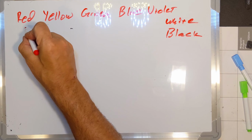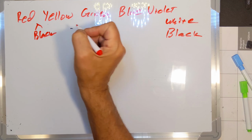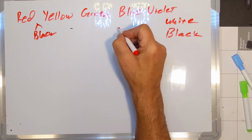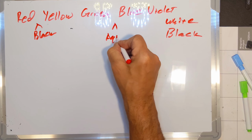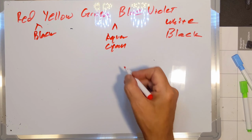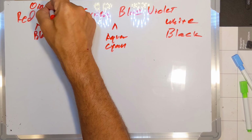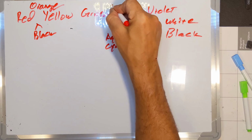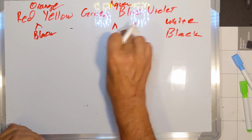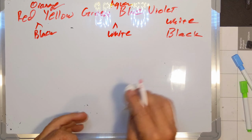Well, as it turns out, I need something between red and yellow, so I decided, all right, we're going to put the black in here. I guess technically I should put the black on the top there, and then between the green and the blue, I'll put the aqua or cyan, which is a combination of green and blue. That is the aqua going in. So, okay, that's what I should do. Orange here. That's on a black circuit board. I'll put aqua here. And that is going to go on. If you haven't figured it out yet, here we go. White. White circuit board.